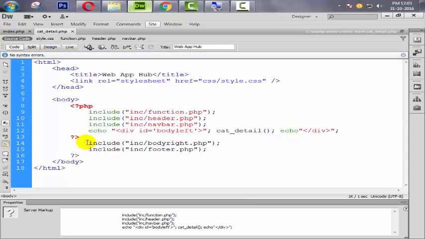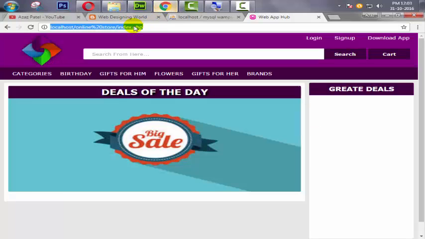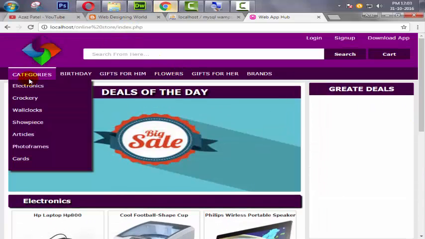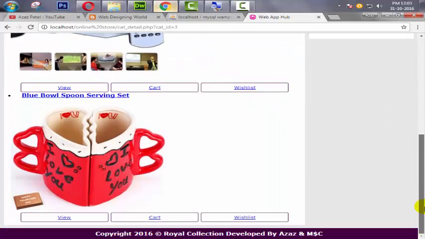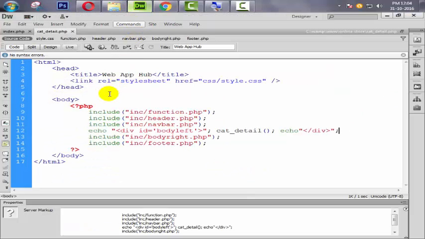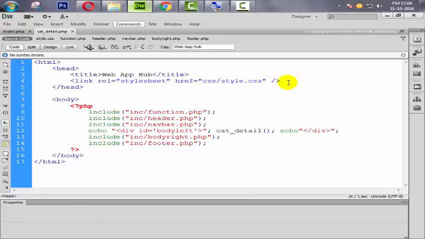So now I'm going to display again, refresh it again. Okay, look at this now. All the information is coming now on our index.php. Now when I click on crockery, okay, just look at here. It's not showing completely just because we need to, yeah, we also fetched the style.css perfectly. So why is it not coming?